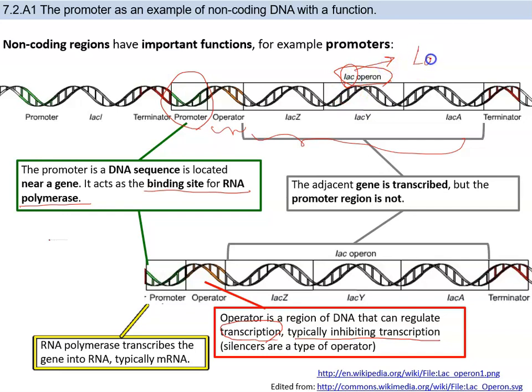So lac is coming from lactose because it is related to lactose, and lac operon is something which is operating related to lactose. And you know that lactose is a sugar, and this sugar is inside the milk, and this lactose should be broken down unless you don't have the enzyme for breaking down the lactose. So a study about the lactose breaking down by the enzyme was very important, and the function is based on how this gene works.